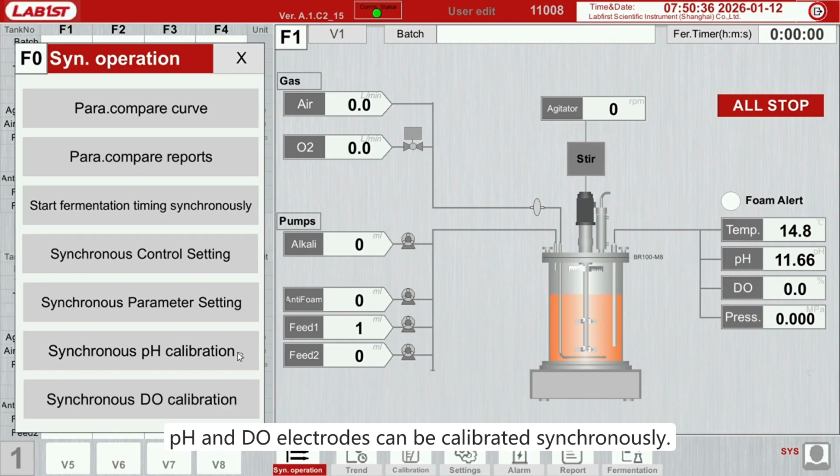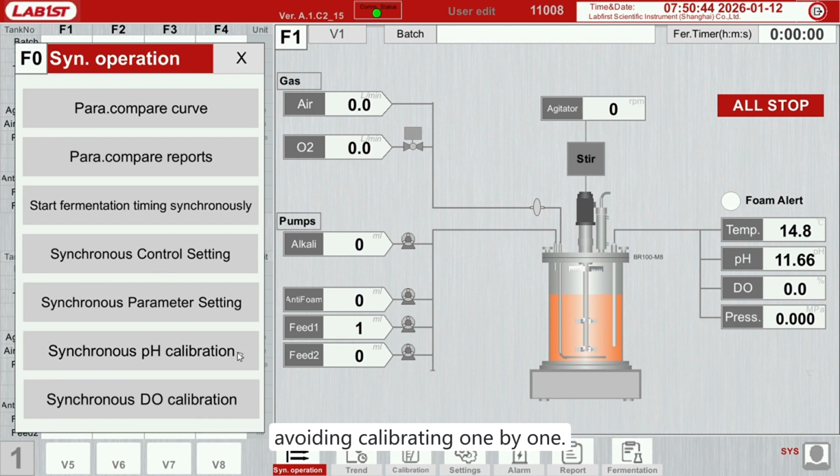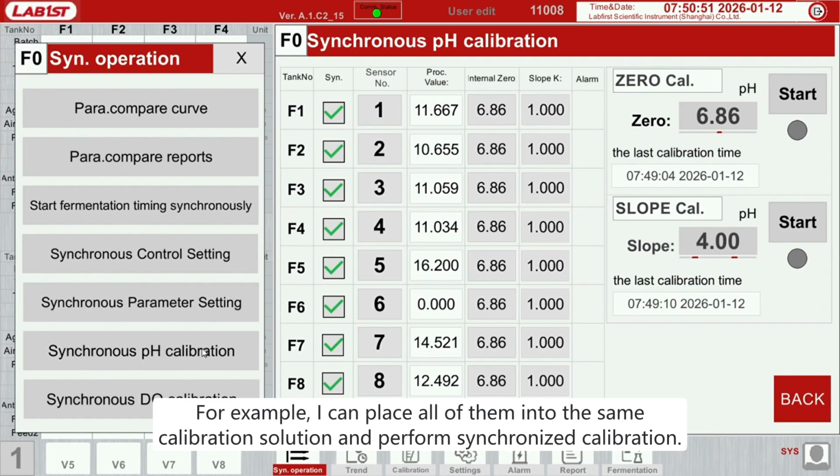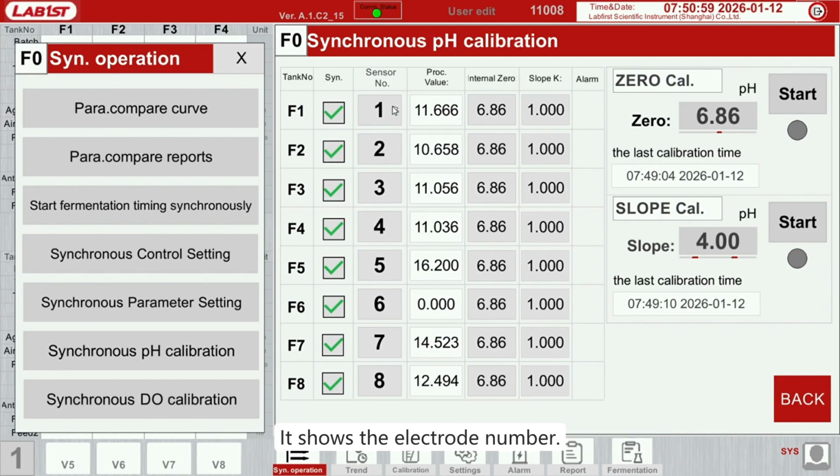pH and DO electrodes can be calibrated synchronously. This feature can save significant time on electrode calibration, avoiding calibrating one by one. For example, I can place all of them into the same calibration solution and perform synchronized calibration. It shows the electrode number.